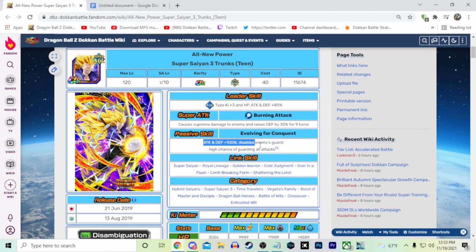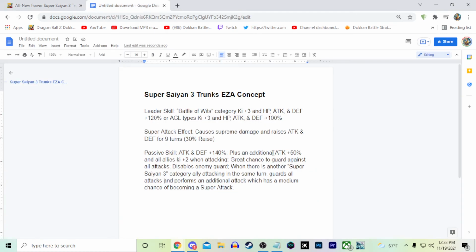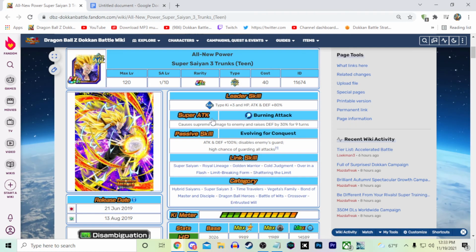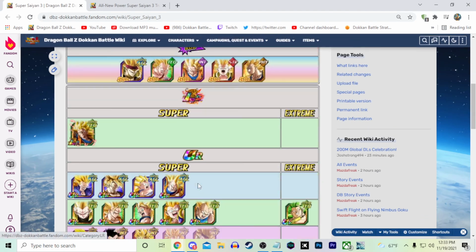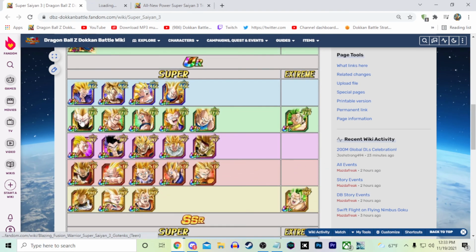Because, again, defensive units are definitely very, very good. I personally love seeing units with mega big defense guarding and everything like that. That's just my cup of tea. But, yeah, let me know what you guys think of the Super Saiyan 3 EZAs, and which one you think, personally, is the best between the Super Saiyan 3 Trunks, the Super Saiyan 3 Gotenks, and the Super Saiyan 3 Gohan.